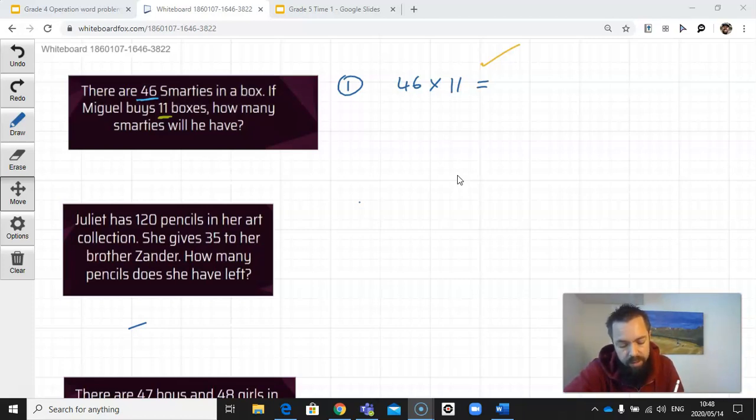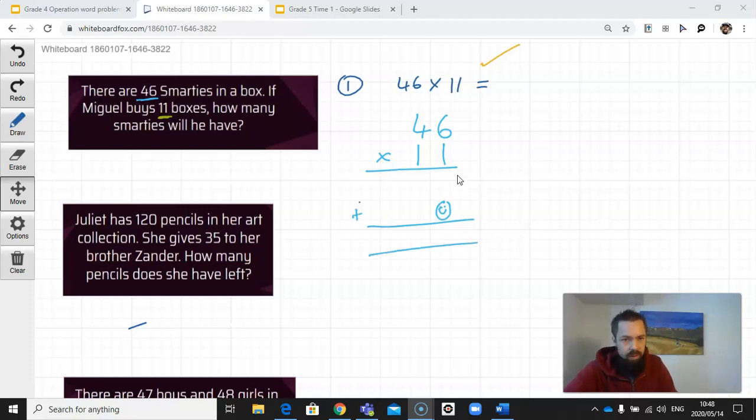Let's now do the workings. So if I've got 46 times 11, I'm going to use the multiplication that we've learned. I'm going to go with the column method, or the smiley multiplication. So I'm going to set everything out before I even start. If this is not familiar to you, you should probably go and do the multiplication lesson before you do this one. Okay, so I'm going to go 6 times 1, which is 6. Then I'm going to go 1 times 4, or 4 times 1, which is 4. In my second line, I'm going to go 1 times 6, which is 6, and 1 times 4, which is 4. And now finally, I'm going to add them together to get my answer.